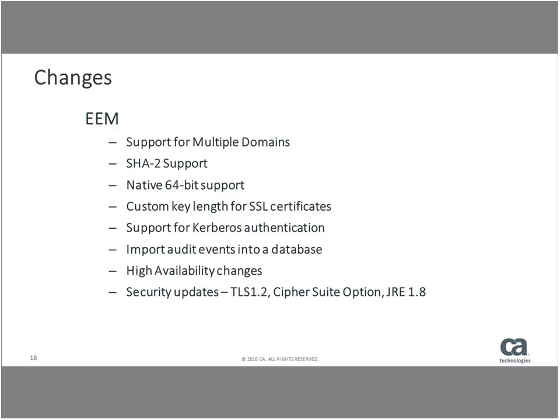The EEM high availability feature can be modified to support two modes: an internal high availability mode in which failover is handled internally, as the name suggests, and an external high availability mode in which failover is handled by an external load balancer such as Apache or HA proxy. And also the security updates support for TLS 1.2, Cipher Suite option, and upgrade of the JRE to 1.8.